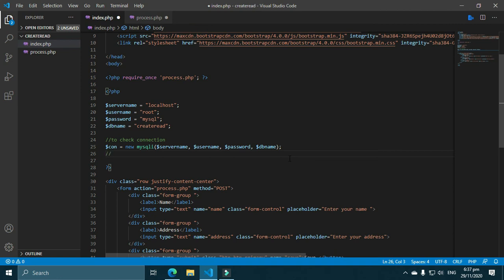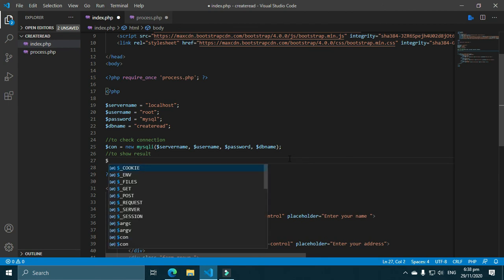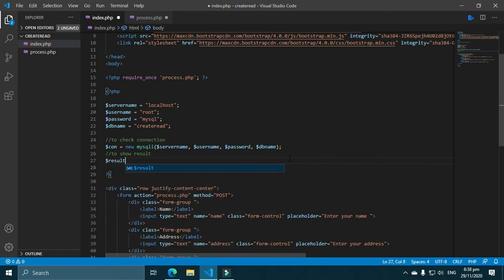Oh, result. I'm just going to put a variable result so that it would be easy to understand, and the con, which is the connection variable. Query.